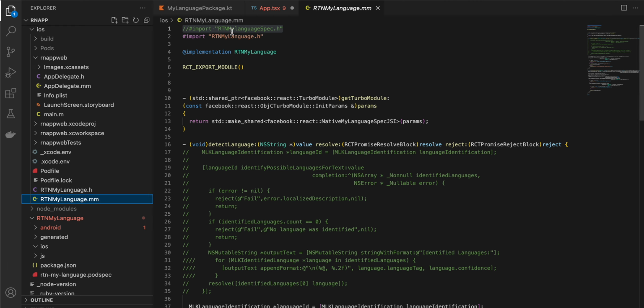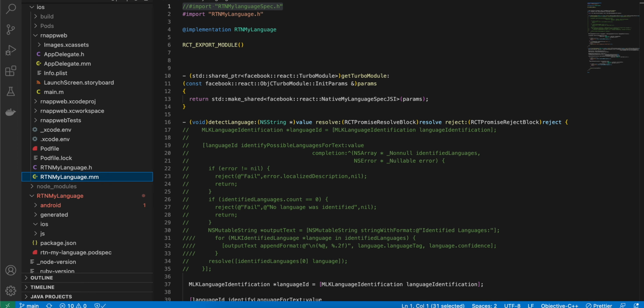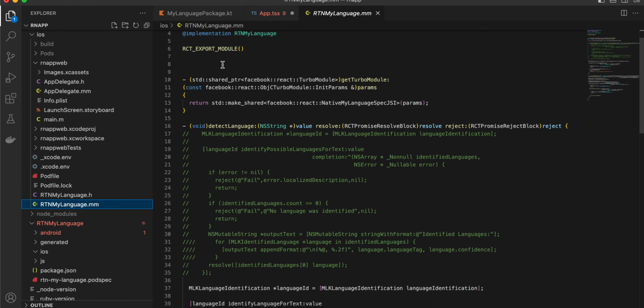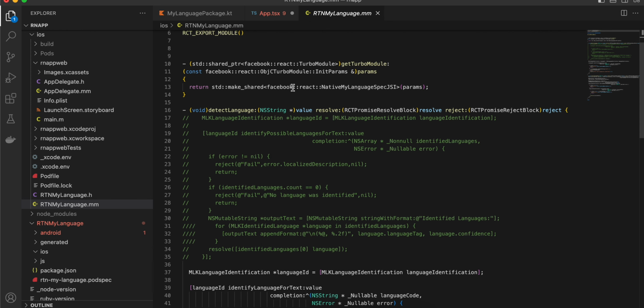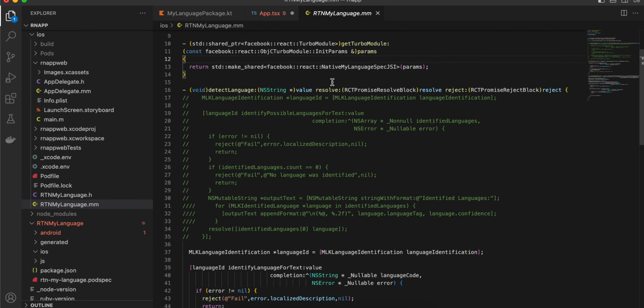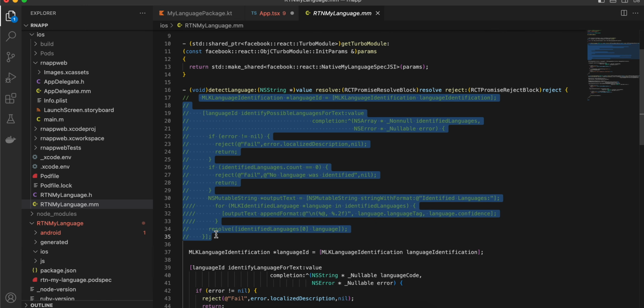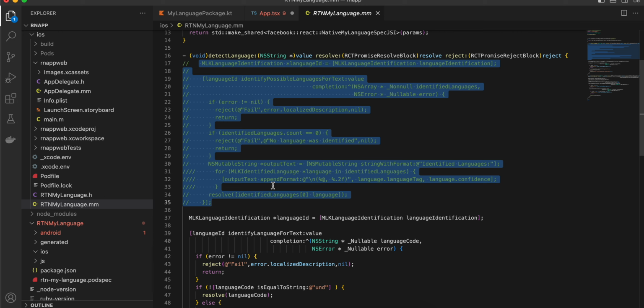Okay, next what I have done, I have just literally copy pasted everything, only the file name has been changed, and here I have overridden the method detect language. Now I have commented out this code, if you are curious. From this method we are actually sending back the language code and not the actual language. So suppose it is Spanish, I am just sending es. If it is English, you will only get en.